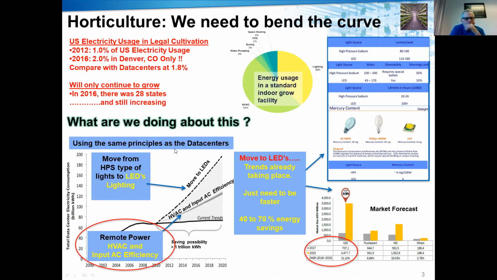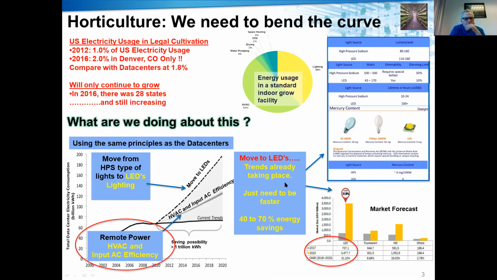So what I did is I took that principle of a data center and I said, okay, we have to bend the curve because otherwise it's just going to take off. And it's going to be 50% of the US consumed, you know? So if we're looking at that data center principle, the biggest things that we can do, if you look at the chart here, there's a chart of all the energy that's used for indoor grow. Majority is your AC, keeping everything cool because you have all those lights, and then the lights themselves. So that's the biggest chunk, and that's where I'm going to concentrate a little bit. So back to the chart here, LEDs. If we move to LEDs, we know they're efficient, right?